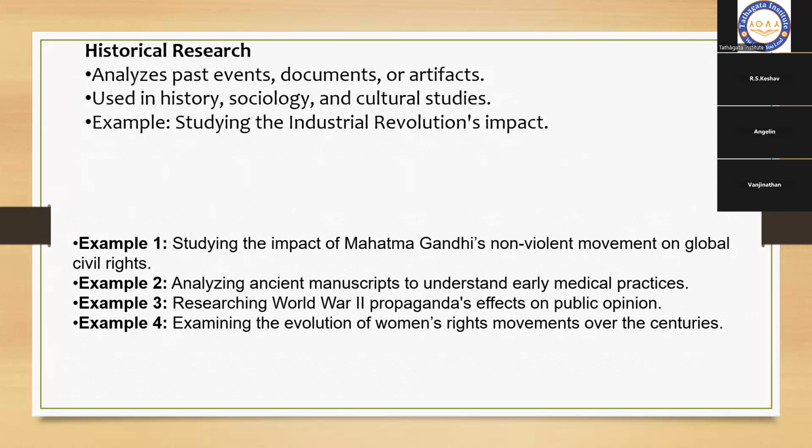Given as one example here is the non-violence movement. We have had many movements, right? The Chipko movement, the Salt Satyagraha, anything related to history that has happened in the past falls under this category of historical research. Analyzing ancient manuscripts to understand early medical practices, researching World War II propaganda effects on public opinion, examining the evolution of the women's rights movement over the centuries.